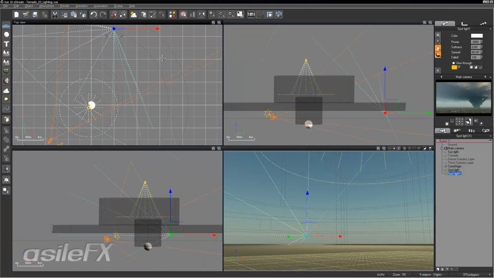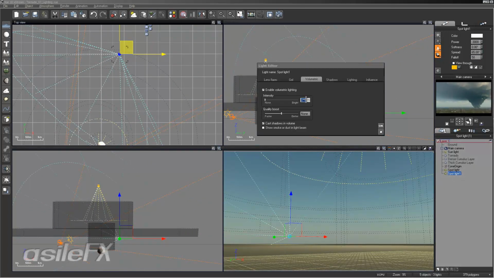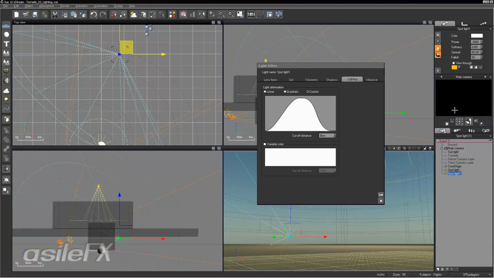Maybe pull this back to the full cloud zone. And we may need to adjust the intensity, the volumetric a little, or the distance. And it looks like that's too much.